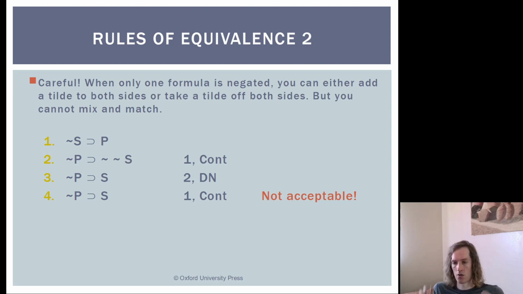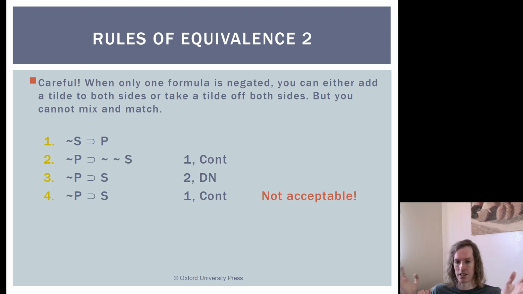But really important to remember step 2. When you apply contraposition, even though not S already had a negation in front of it, you have to add another tilde to it.